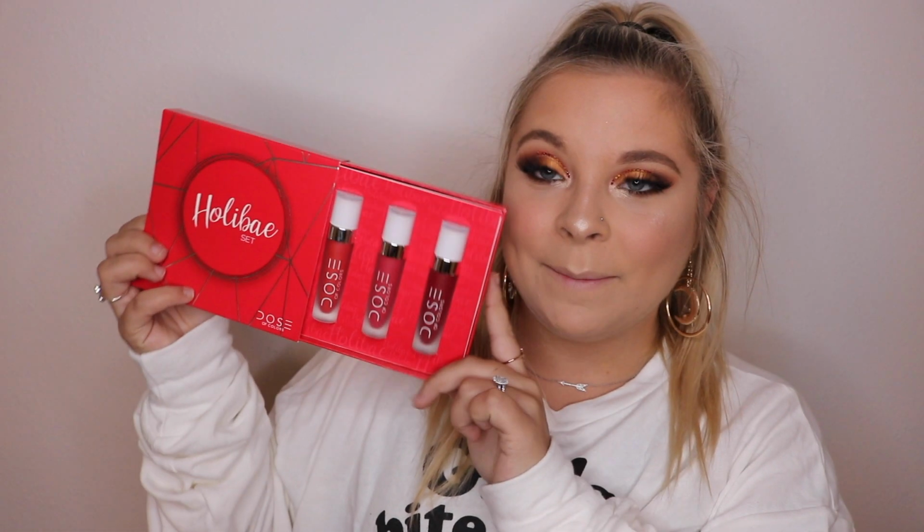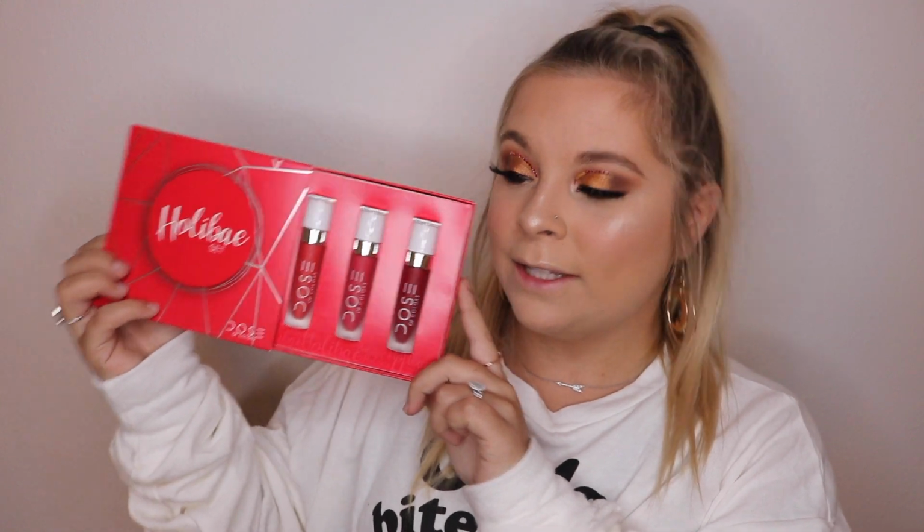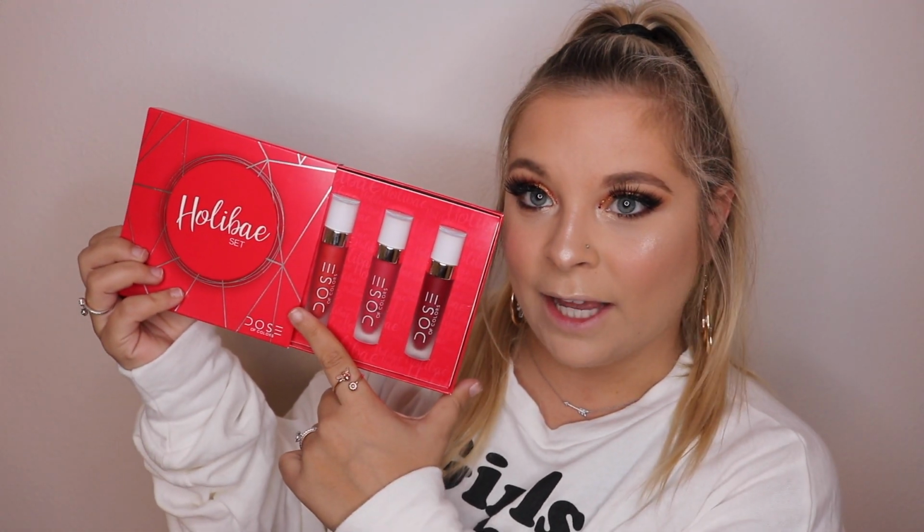Dose of Colors was totally on top of their game this holiday season, and they released three awesome lip sets. The first one being Holibae. I have them all in my hand. The first one being Holibae. This is the three red liquid lipsticks, and they are gorgeous. You obviously have a few different shades here, lighter to darker. The lightest color is called Bittersweet. The middle color is called Strawberry Pop. And the darkest color is called Extra Saucy.